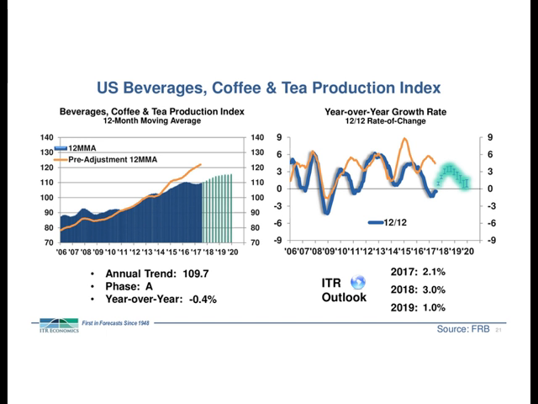Beverages, coffee, and tea production: there was a significant Federal Reserve Board data revision since the last report. Previously shown in a Phase C decelerating growth trend, the historical data revision pulled it into Phase D recession. On the plus side, it is rising and in a Phase A recovery trend. We still expect to finish up two percentage points year over year at the end of 2017. The timing has changed, but year-end expectations aren't radically altered — followed by accelerating growth throughout 2018 and slower growth moving into 2019.